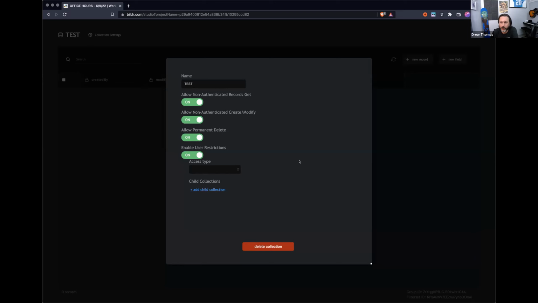Right. So if you had a list of projects, say, and users own projects, if you have this restriction set and in your app you call for a list of all projects, it would only return the ones for that signed-in user. None of the other ones would even come to the browser at all. If you need security, you have to do it this way, basically, because the other ways you can hack.